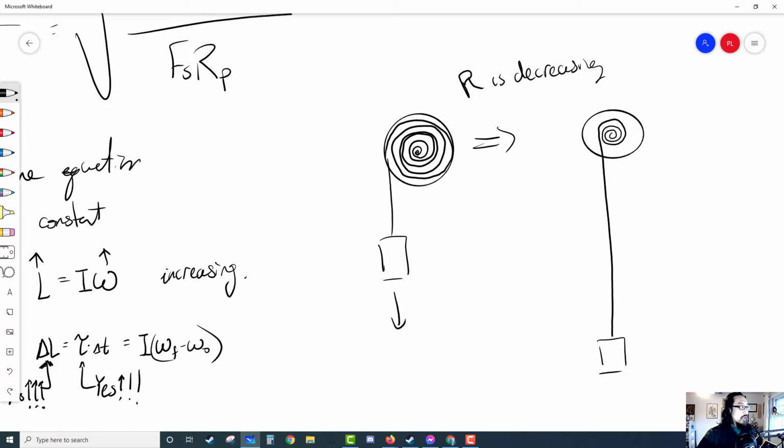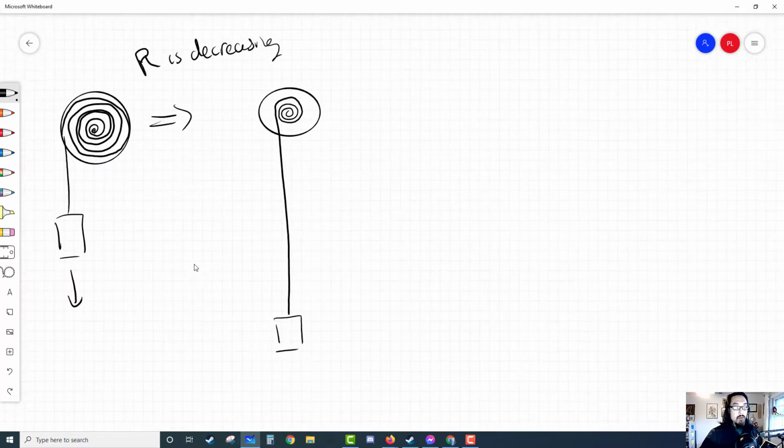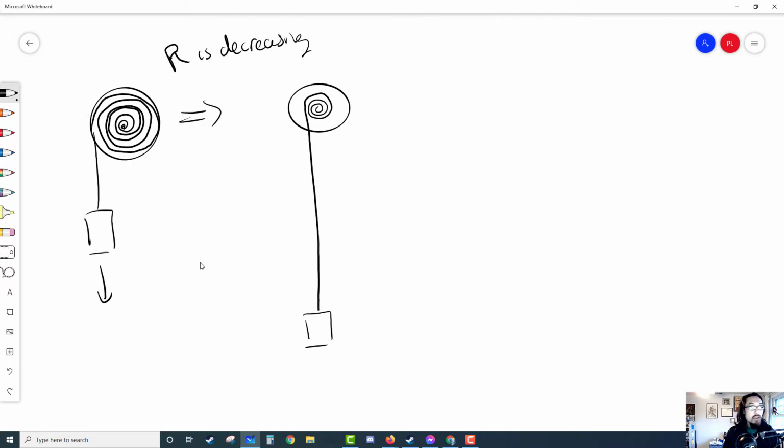If you take a look at D, they're asking basically the same thing. Net torque, is it increasing, decreasing, or not changing? Well, you just got to take a look. Find the equation. Torque is force times radius. The radius is decreasing, therefore your torque is decreasing, and your force remains constant because that is the weight of the block. I'm going to label that as W. So they're both decreasing.